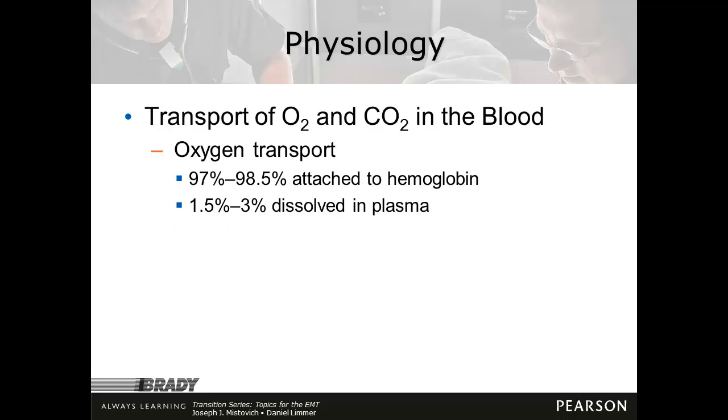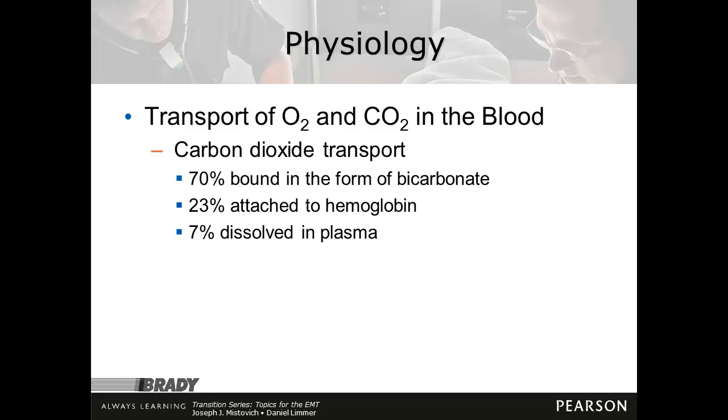Most oxygen is transported in the blood attached to the hemoglobin molecules on red blood cells. Around 98% of the oxygen is transported attached to a hemoglobin molecule, and less than 3% is dissolved in the plasma. Clearly, if there is insufficient hemoglobin in the blood, or insufficient red blood cells, insufficient oxygen would be present to keep a person alive. Loss of hemoglobin through bleeding is usually the cause of severe cellular hypoxia.